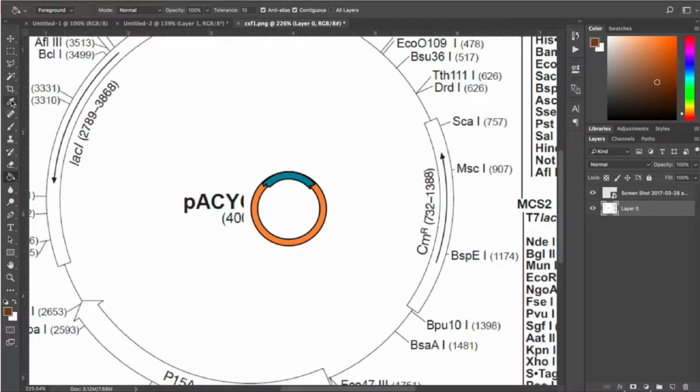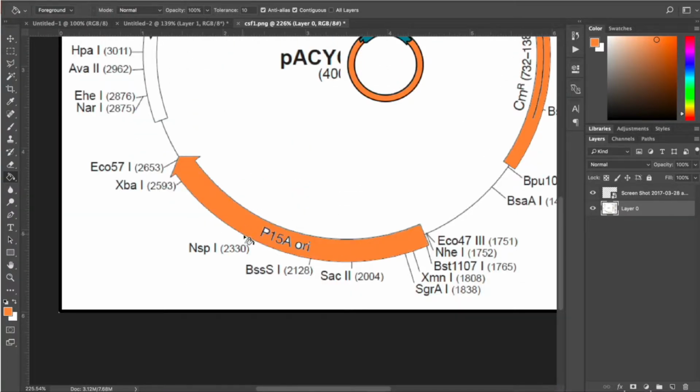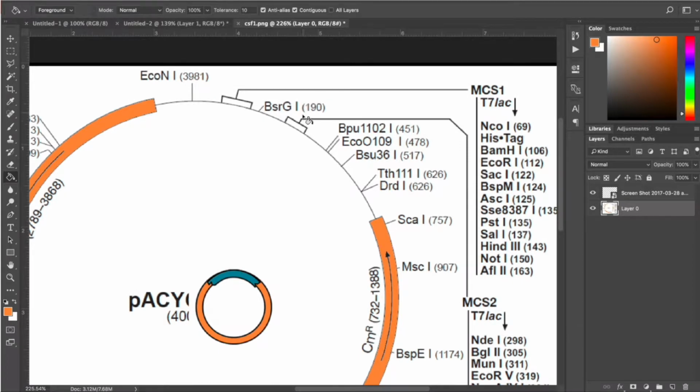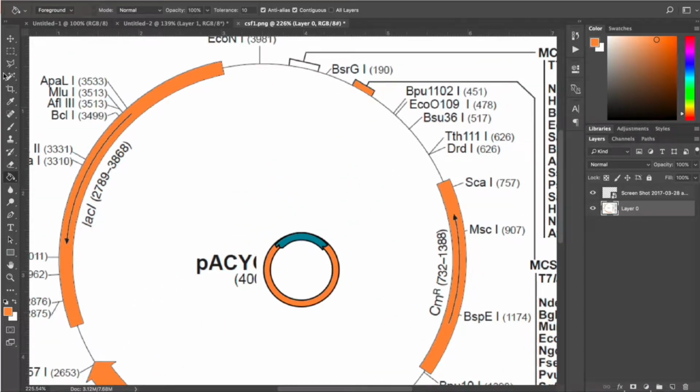So I go and I use my eyedropper to choose the orange color. I go back and fill my paint bucket in, and now this matches the orange that is in our original diagram. Now this is something that you can do if you don't want to remake a full image for which you don't have the editable version of, but that you may want to have some correlation and have something that shows closely to something that you've already put together.